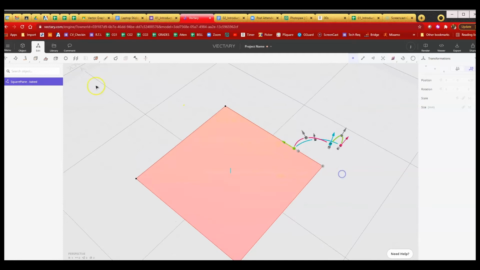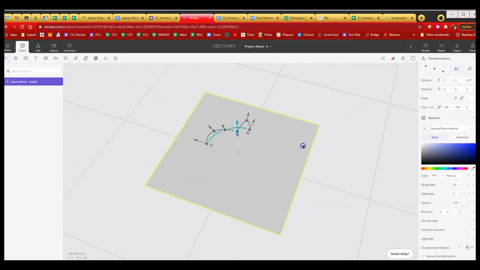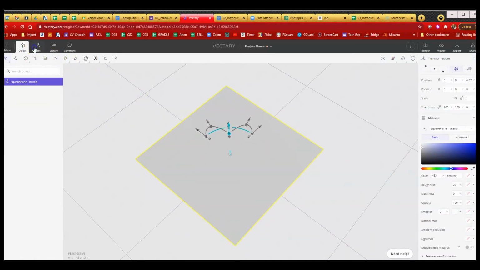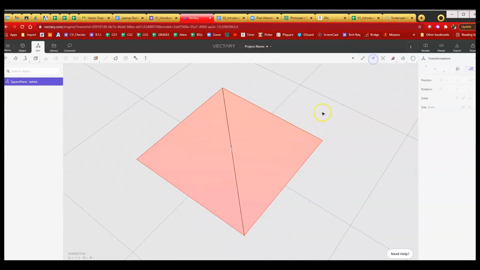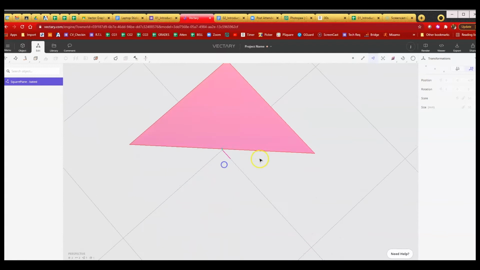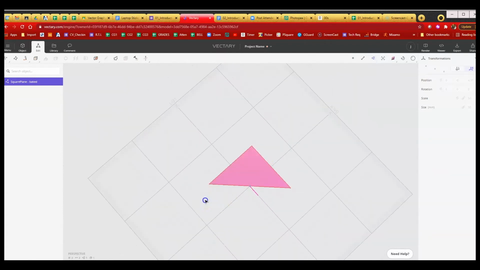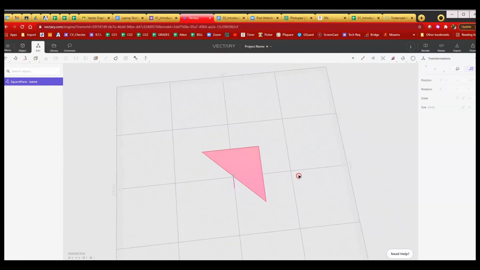And instead, we actually have to cut this face in half. So I'm going to go to edit, and I'm going to get my cut tool, hotkey C, and I'm going to make sure that my snapping is snap to end, and my first click will be on one corner. I'm going to go all the way across the other corner, click it again, and hit enter, and that just cut it in half. I'm going to go to face, grab a face, hit delete, and now I have a triangle.